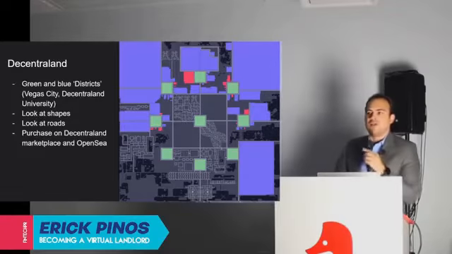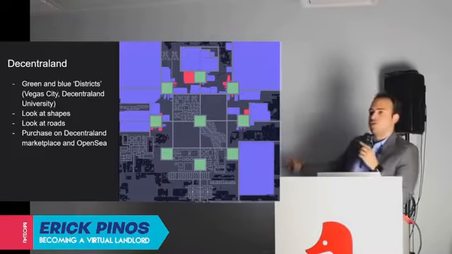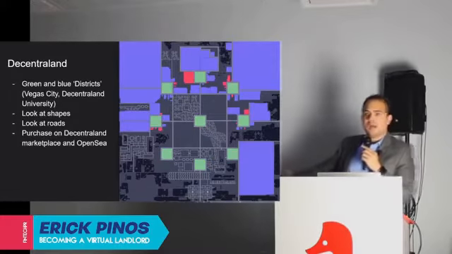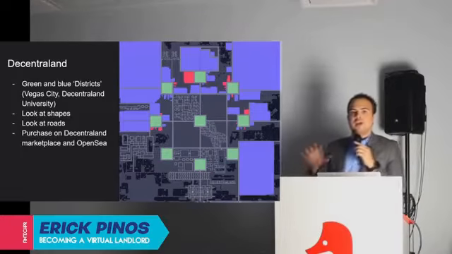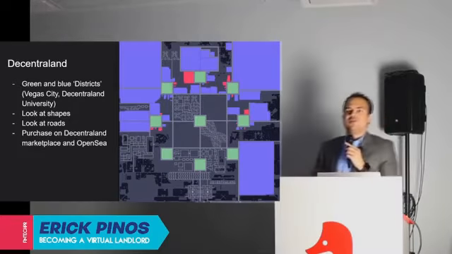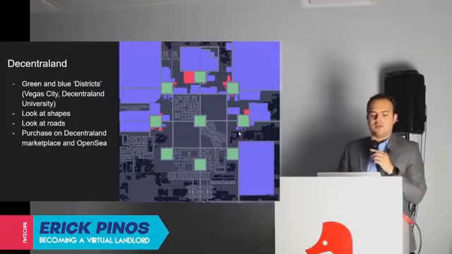Another thing with Decentraland is that the light gray areas are roads, so nobody can buy those. So anything that's adjacent to a road is automatically more popular and more valuable because if you build something there, you know that nobody else can build something next to you. You have that space open so people that walk by can see it. And these are available on both the Decentraland Marketplace and on OpenSea.